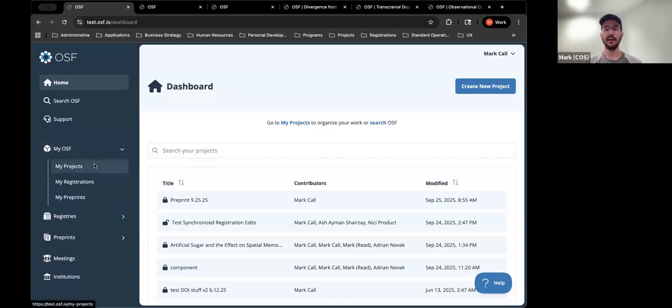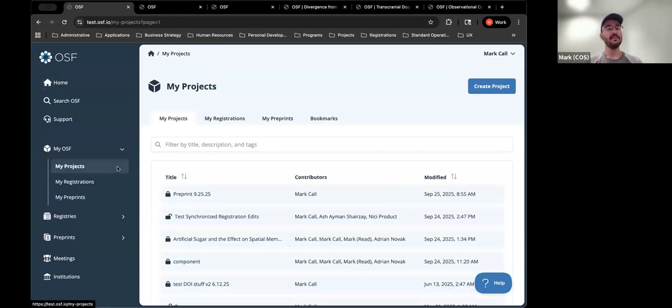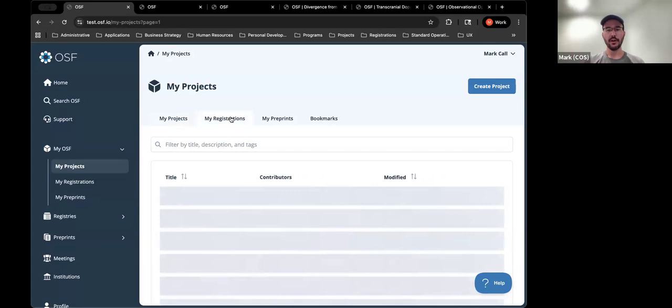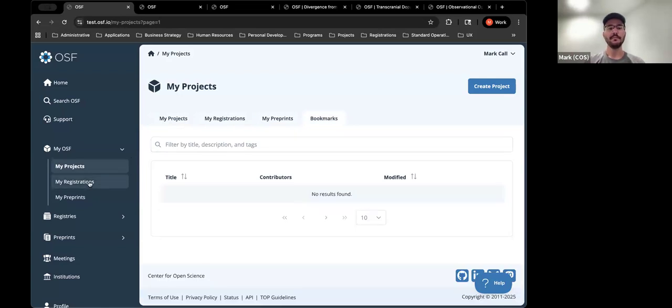Just to go through them real quick, you'll see the My Projects page. It has been tweaked and changed a little bit. This is to, one, make sure that we can emphasize the different features and workflows that you typically use, but also make sure that it is faster and cleaner for you. You can see most of these are the same things that we currently have in OSF. So you have your projects, all your submitted registrations, as well as your preprints, and of course, bookmarks.